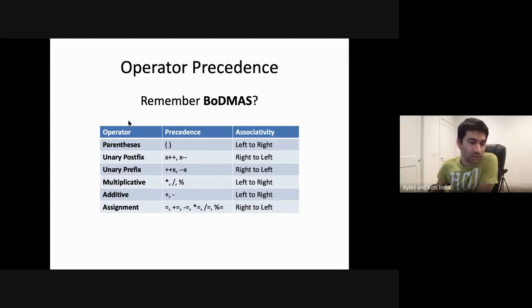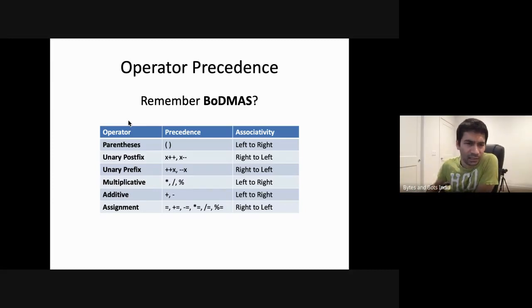Make sense? So when we do x is equal to 3 plus 2, it will first evaluate 3 plus 2, and then assign the value to x, which is on the left. So the assignment operator works from right to left. It will first solve right and then solve left.